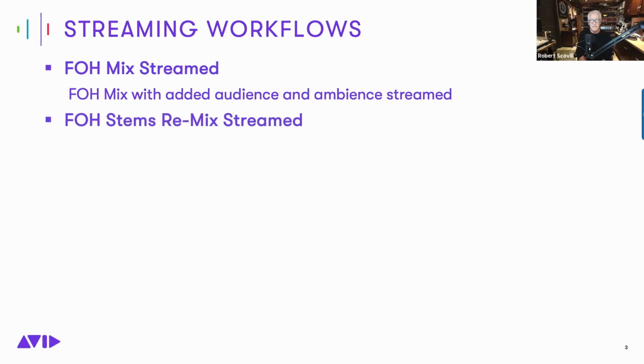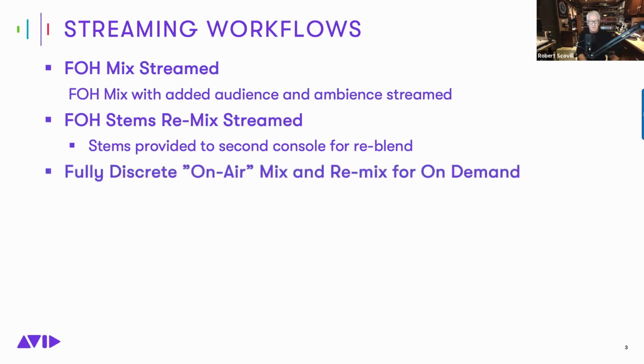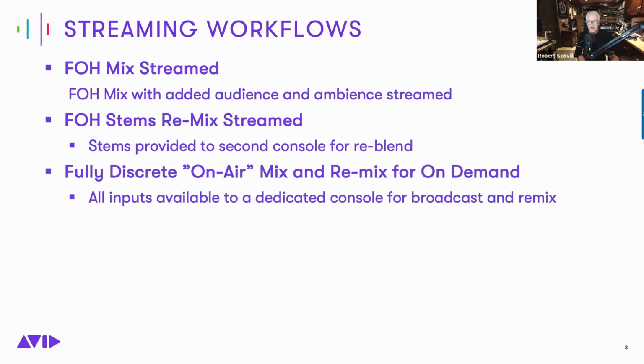The second is front of house stems. And by stems, of course, I mean groups of inputs that have been pre-mixed. Then we're going to allow those to be remixed and reblended, possibly by a second console, a second engineer, and then added to your video stream. And then finally, the Mac Daddy, which is a full discrete on-air mix and remix for on demand. You have the ability to not only mix to air, but also to come back and do sweetening and overdubs before you put it up on demand. So that's what we're going to try to cover today in this amount of time.